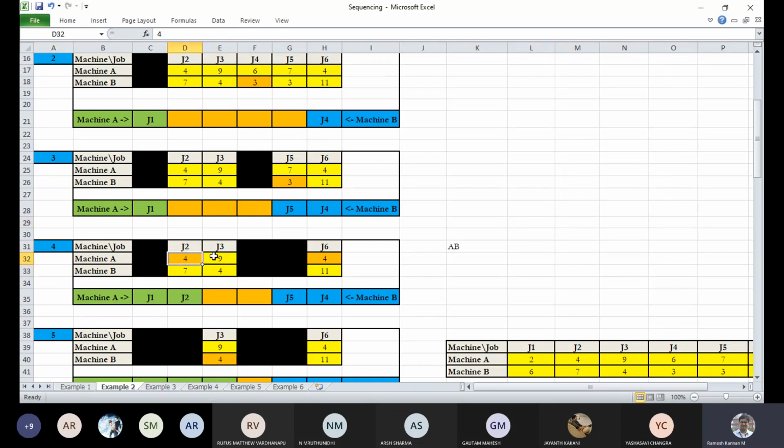Now it is job 2 versus job 6, right? As I told you, both are A, and this procedure follows, right? So job 2 comes before job 6, which means it will be wise to choose job 2 rather than job 6. I repeat, initially we have got 4 in job 2 for machine A, job 3 for machine B, and job 6 for machine A. And we discard this particular minimum because it is in machine B, which comes later. It is A to B, not B to A. If it were B to A, we would have to consider it a little differently, right?